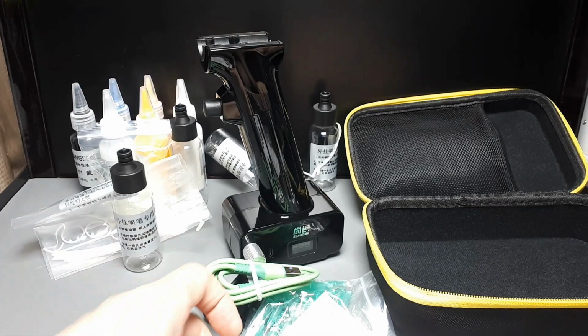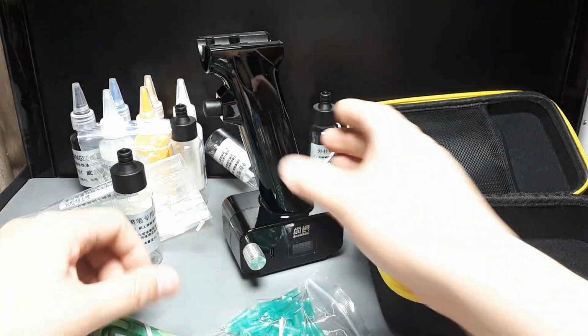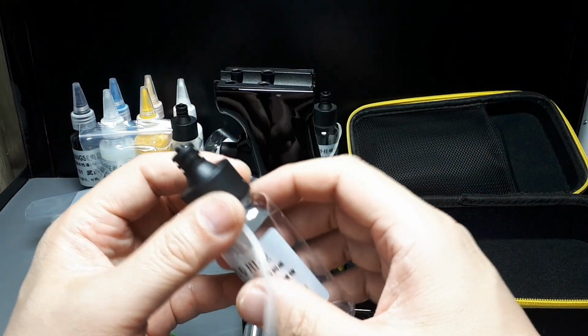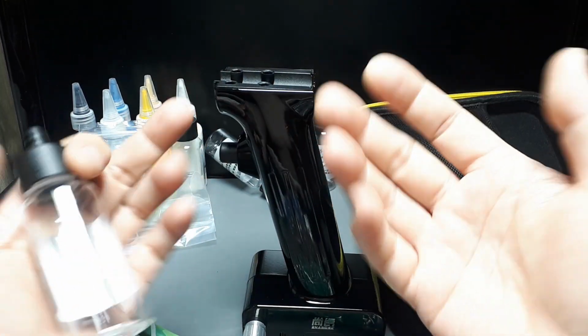All right. So, anyways, whether it's this or this garbage single action, you're gonna have to clean them, and I just don't want to clean stuff. I don't even want to make models, but cleaning airbrushes, that's even more annoying. So this should hopefully avoid all of that, because the paint never actually mixes inside the gun, right?